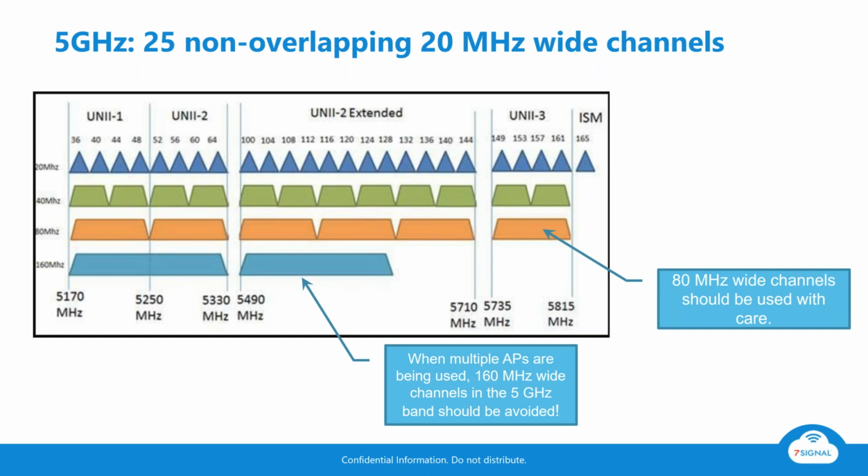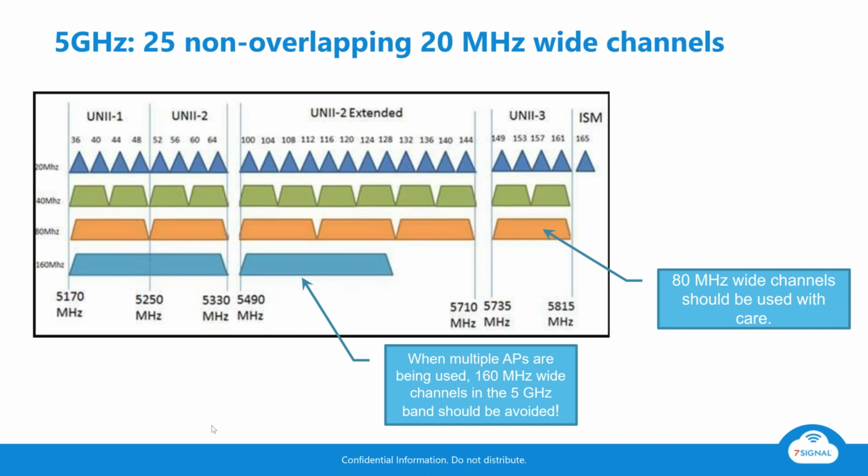Yeah, one thing we end up seeing a lot is that, as we were showing some of the channel graphs, a lot of times we'll see that people are not using DFS channels, and when we ask why, it's, oh, we've got radar here. Well, you should keep that in mind. If you're saying that you want to go to 802.11ac Wave 2 because of the 160 megahertz wide channels, well, you can't run any 160 megahertz wide channel without running into the DFS area. So if you want to go there, it's really going to be an issue for you. So definitely something you have to keep in mind.